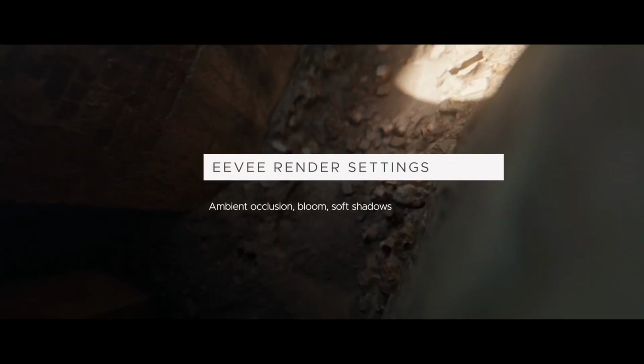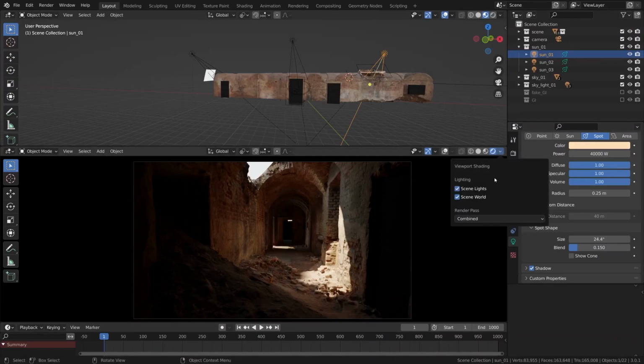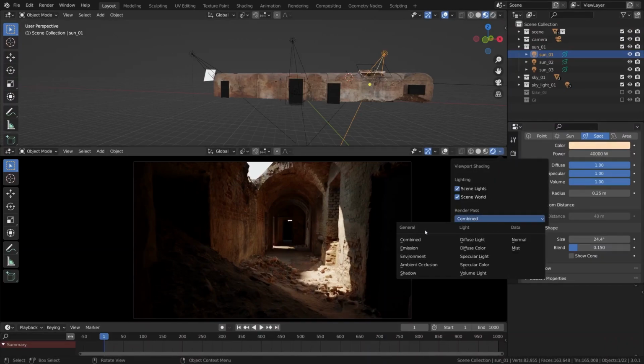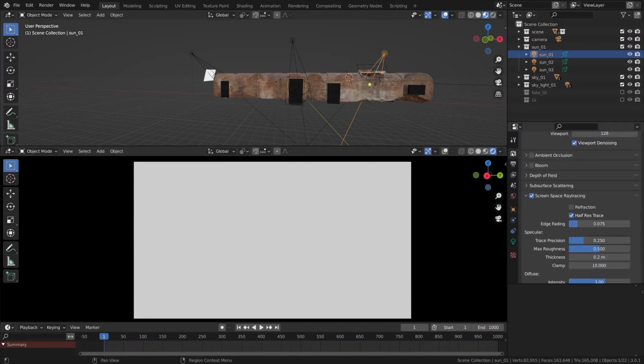The small-scale surface details isn't something that hybrid rasterization engines like Eevee excel at doing. There are workarounds though, such as the ambient occlusion effect, that adds shadow details in the occluded areas like corners and piles of bricks and all that stuff. So to preview the ambient occlusion, I'll click this arrow to get to the render passes menu, then enable ambient occlusion preview. The effect itself is located in the render tab, awaiting activation.